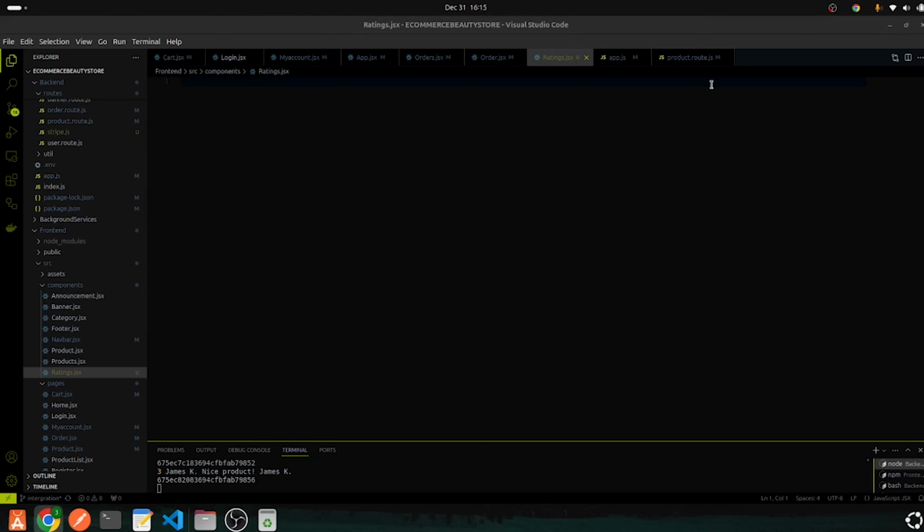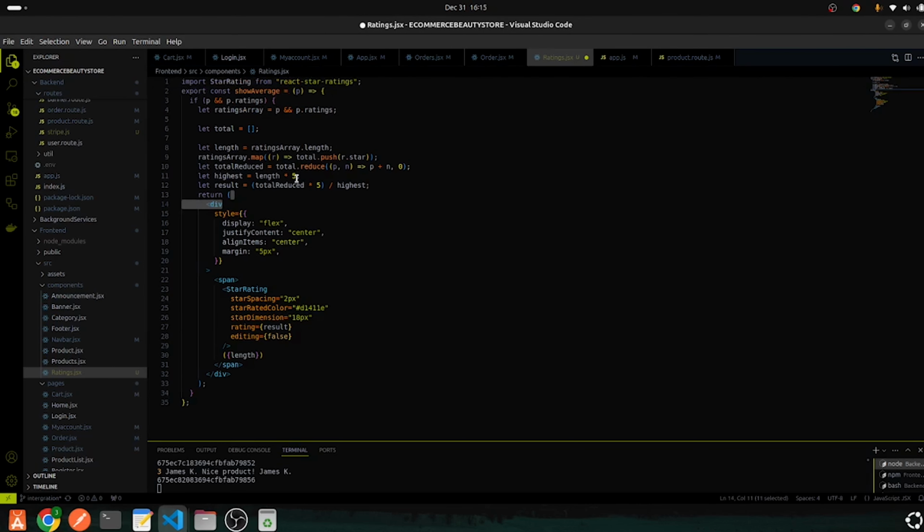So I'm going to paste the code here, and in this case you'll be able to see that first of all we are importing star ratings from React star ratings, and then we need to export this show average, and we can call this show average rating. Another thing is we need to pass the product.